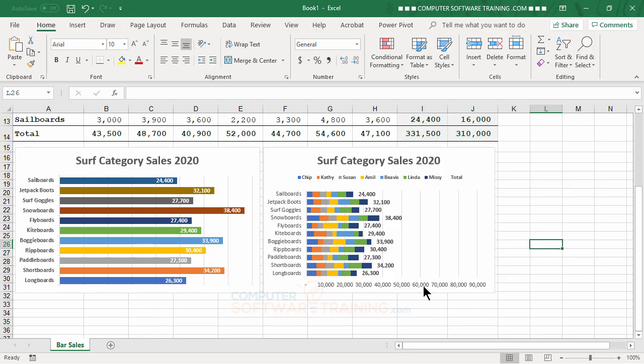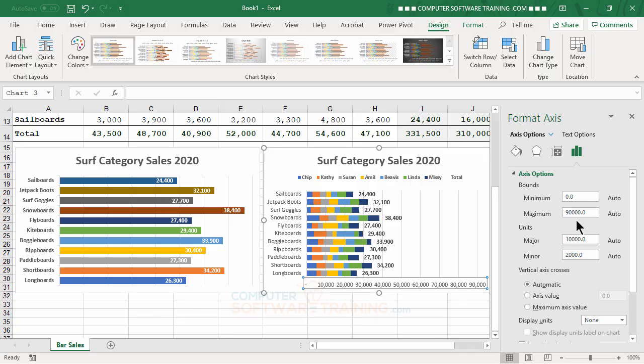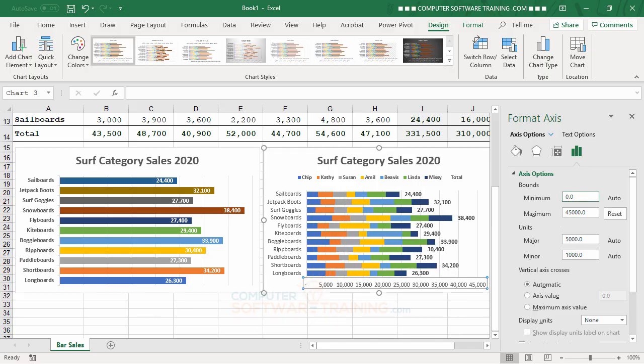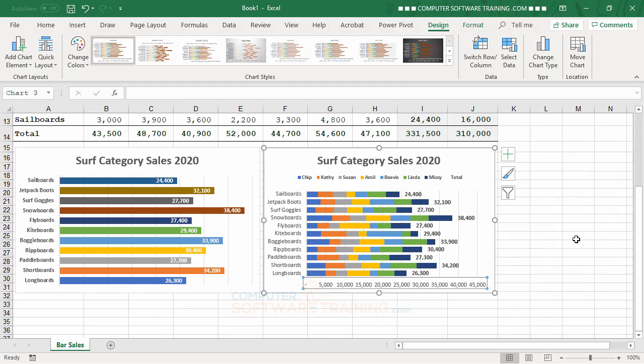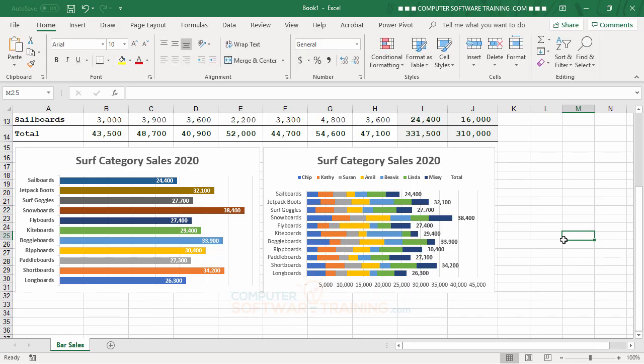Now I want to change my axis scaling so the maximum is maybe about 45,000. So if I can make this point here 45,000, then it'll stretch this out more, see? So I'll go ahead and point to this, I'll double click it, all right? And then I'll change the maximum from 90,000 to 45,000. I can just click right there. And look at that, huh? And I can close that up. And there we go. Not bad.